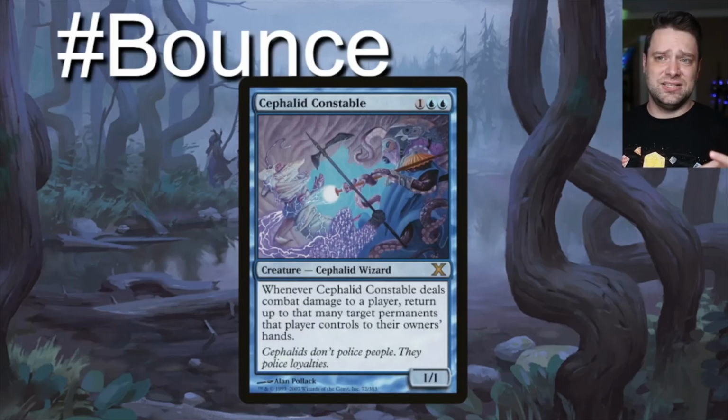That is Cephalid Constable. For 3, 2 blue and 1 generic, you get a 1/1. This was a $20, $30 card, and then it recently came down to $7. If you don't have a copy of this, this card is going to go up in value because of this precon. Now, whenever it deals combat damage to a player, return up to that many target permanents that player controls to their owner's hand. This is a perfect connive creature.